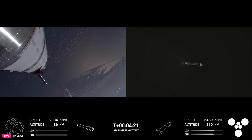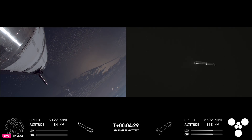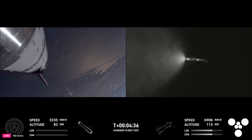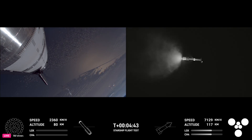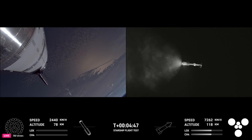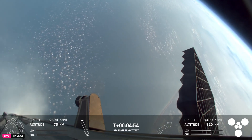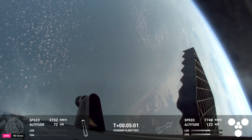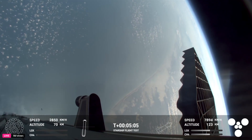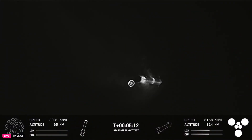We jettison the hot stage ring because we don't need it for landing, but on future iterations it will be incorporated into the booster and recovered. You can see it separating off the right side of the booster. You can also see the booster doing its liquid oxygen dump, exactly as expected as it configures itself for landing. Meanwhile, Starship will coast after reaching orbit for about 40 minutes up to an altitude of 214 kilometers. Currently accelerating past 7,500 kilometers per hour. The Gulf coastline looks absolutely gorgeous. Starship is on a nominal trajectory.